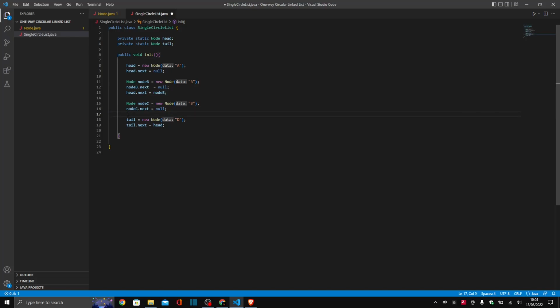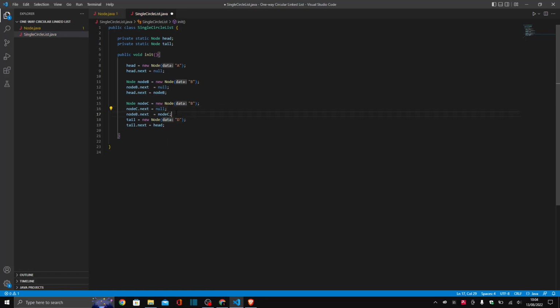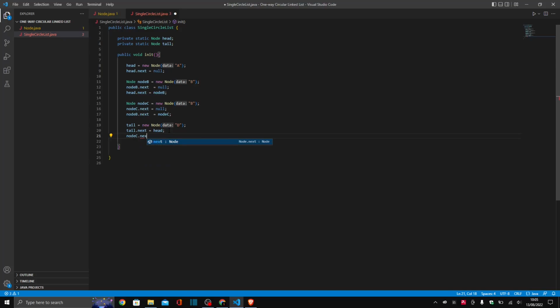Yeah, sorry, I forgot, and the node B is going to point to the node C. I missed that part. Okay, now it's fixed. And the node C is going to point to the tail.